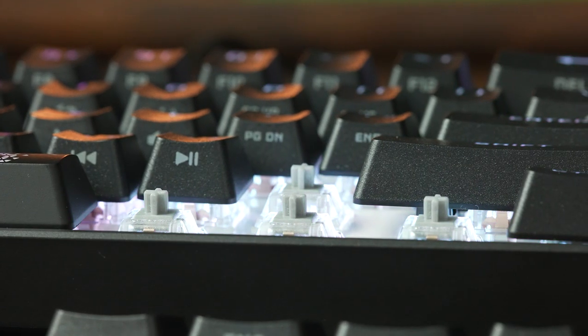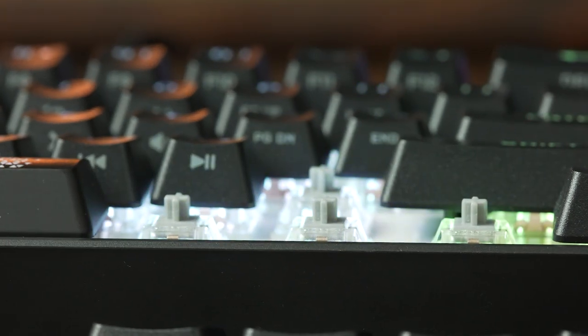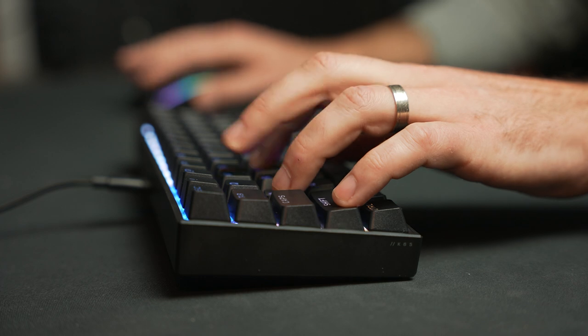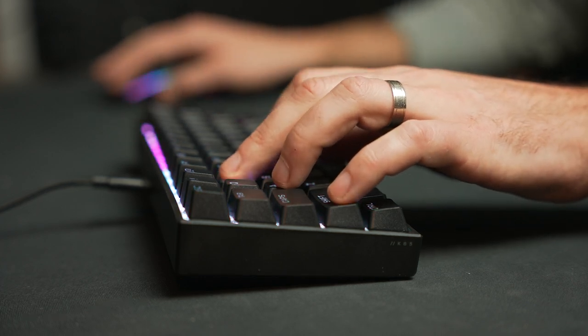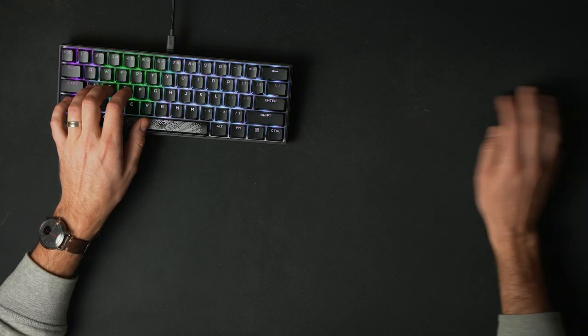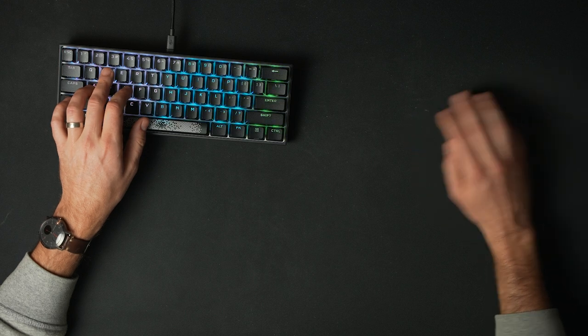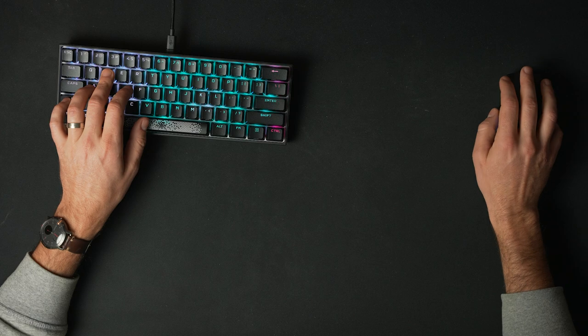So with all those things together, the Corsair K65 RGB Mini performs and feels great in my experience. I love small form factor keyboards for gaming. Having a little more room at my desk for big mouse sweeps when playing FPS games is always a plus for me. That being said, I do often use arrow keys when I am working, so something like a 65%, like the Drop ALT, really has been my go-to. That's kind of like my standard keyboard that I use for most things.